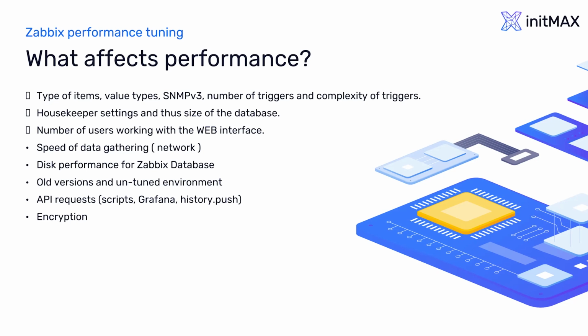That's why you always need to be careful on what kind of permissions and API tokens you give out, because you're not protected from someone who will just vibe code some script to pull in 1 month worth of the history from your Zabbix and do that like every 2 minutes. You will definitely feel that in your Zabbix performance. And it's going to be quite hard to find out what is causing it. So be careful with that.